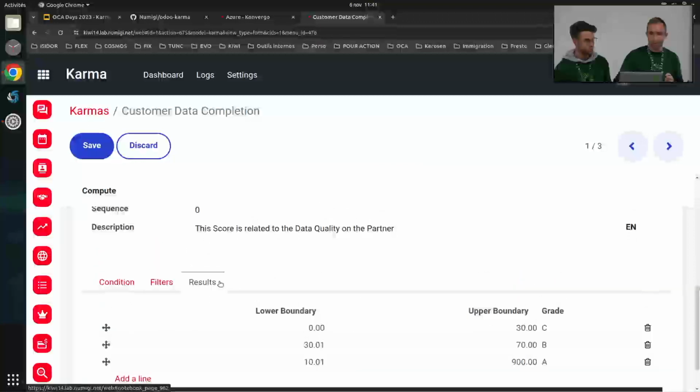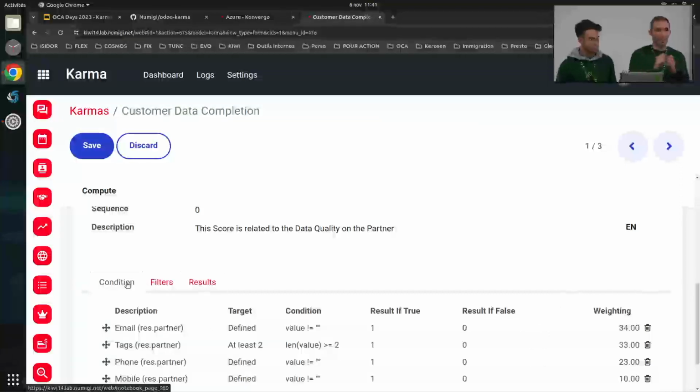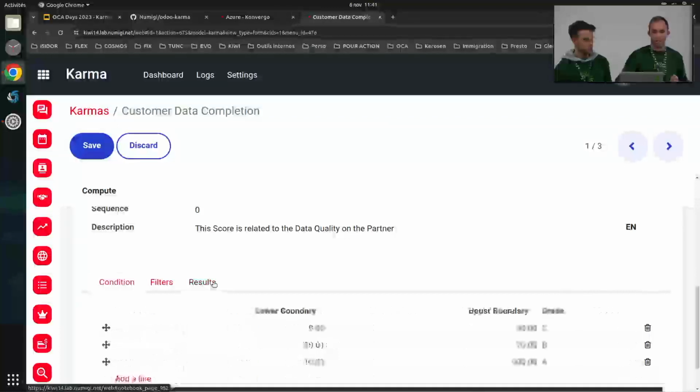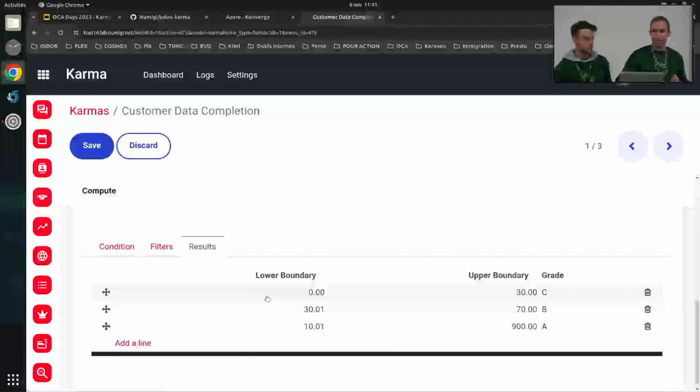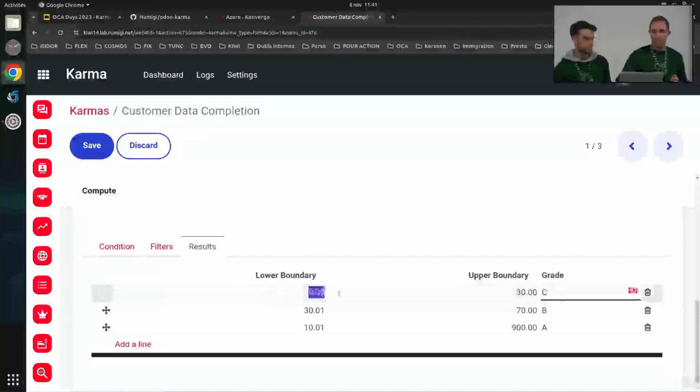As for this part, results, each condition will trigger and compute a result in a score, and the total score of the karma can be put into a grade. The grade is the text label corresponding to the score.